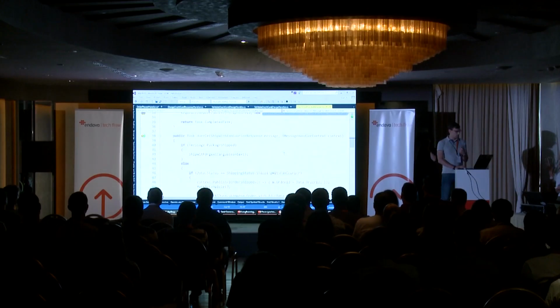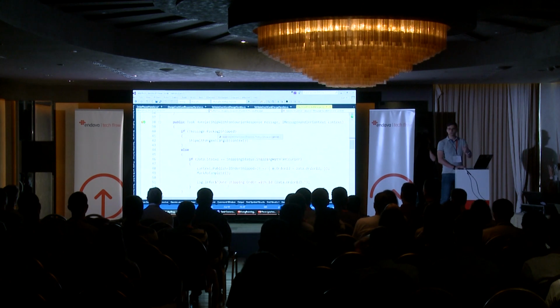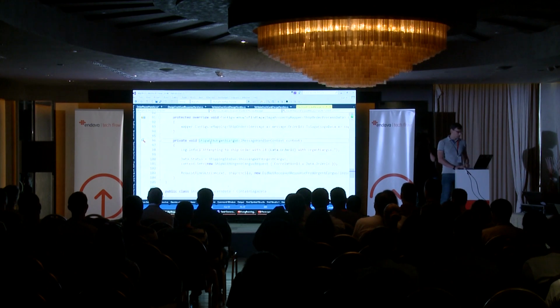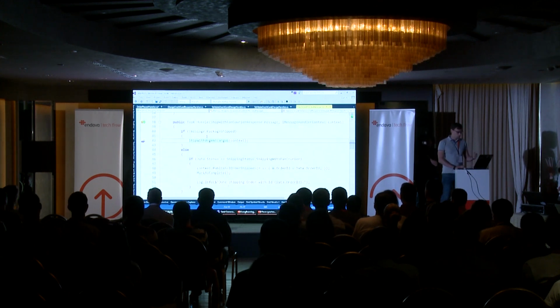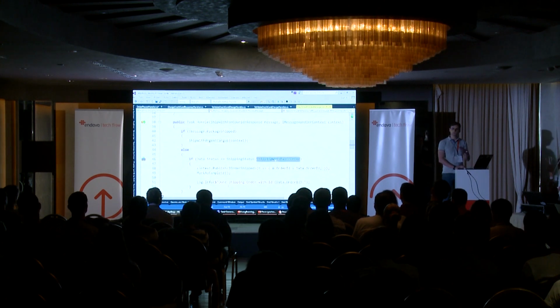When we get a response back from Fun Courier, we check, did Fun Courier ship the message? No, then attempt to ship with Urgent Cargos. In this case, we set the status to shipping with Urgent Cargos. We send a ship with Urgent Cargos request and raise a timeout to check if we did not receive a response from Urgent Cargos. If Fun Courier could ship our command and the status is still shipping with Fun Courier, so we didn't get other messages in the meantime, we publish the order shipped event and mark the process manager as complete, which will basically delete the process instance.